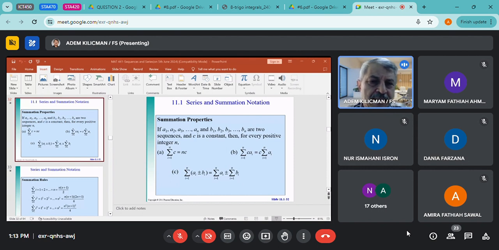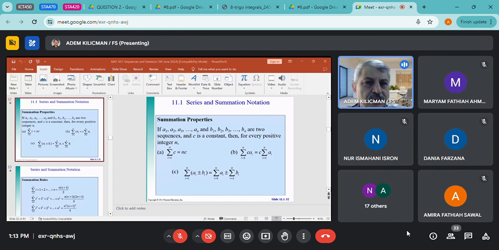1 over n times n plus 1. What do you think? Okay, when we look at it like this, then we will see 1 over 2, 1 over 6, 1 over 12, plus 1 over 20, and so on. Who can tell me whether this series is convergent? Convergent meaning that it tends to some finite number, like 1, 2, 3, 4, 5, 26, 100, maybe 1 million, some number only. Can you identify this?